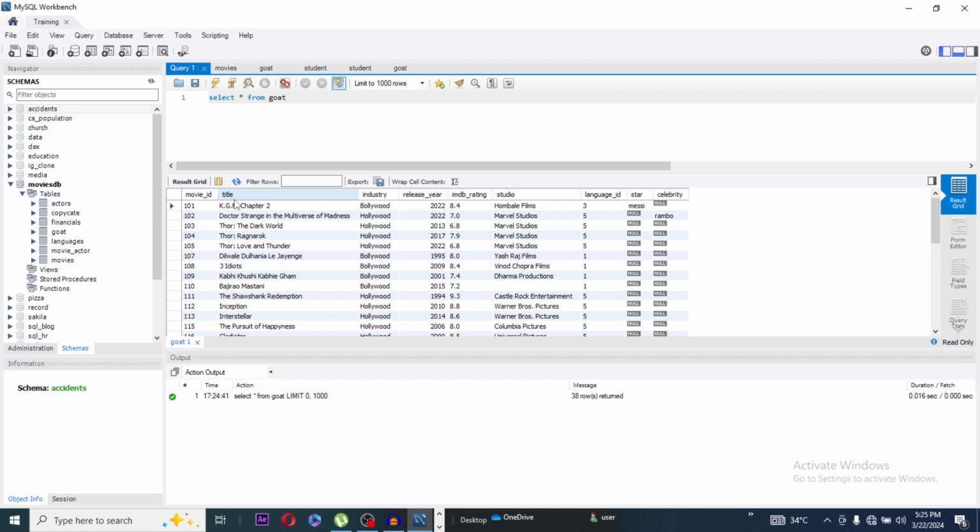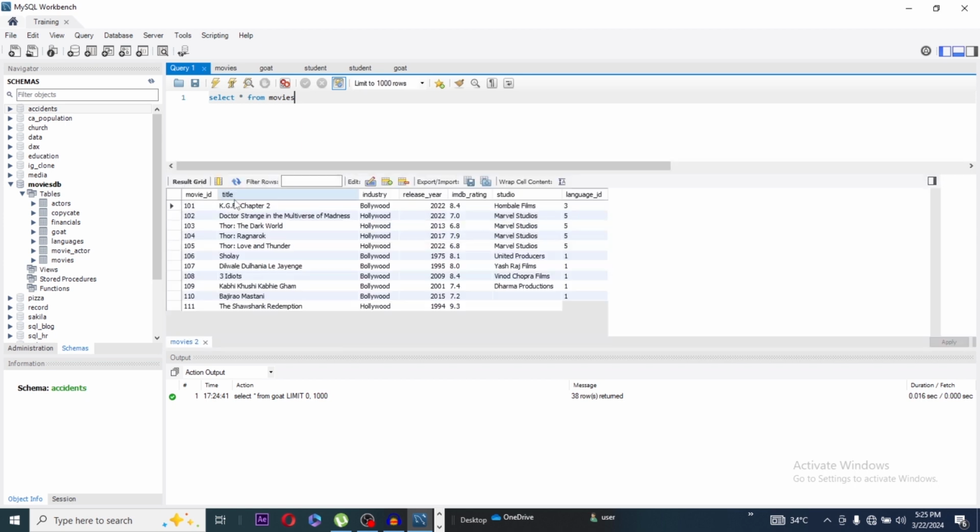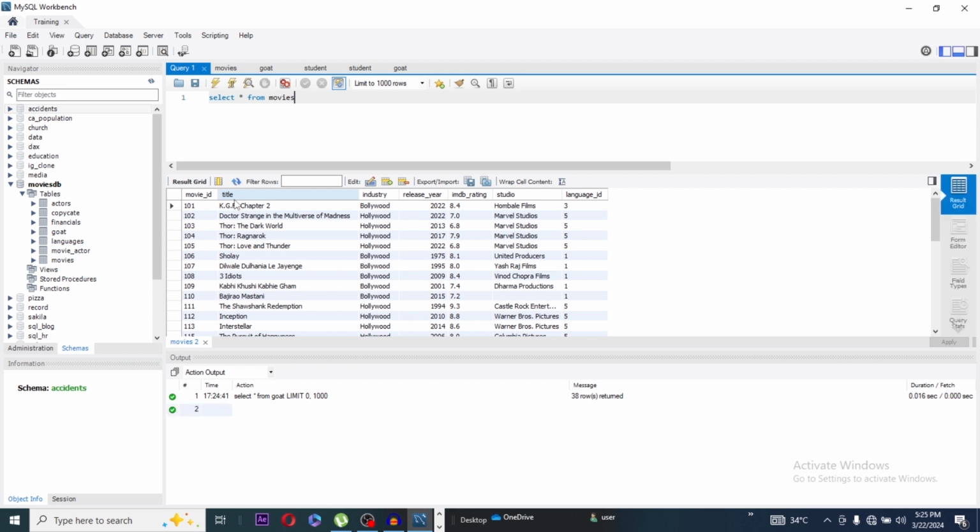Now I can see my movie ID, my title. Now let's check the other table. We have movies. Okay, so these are movies. We have movie ID, we have indoor. Now I'll have a look at the 2 tables. I'm going to use movie ID as the key for both to link them together, to left join them together.